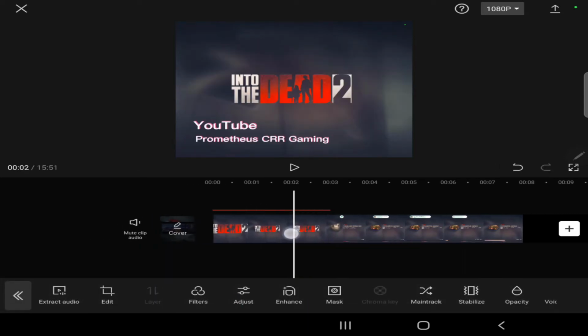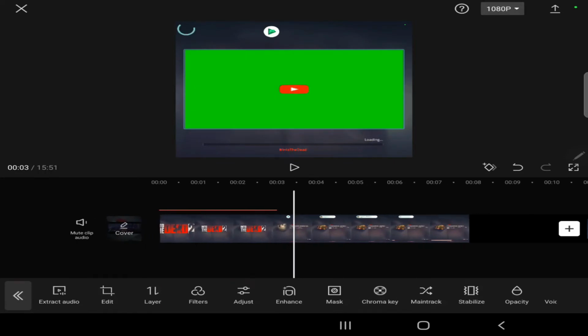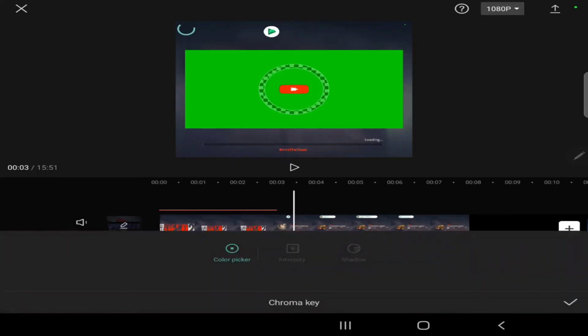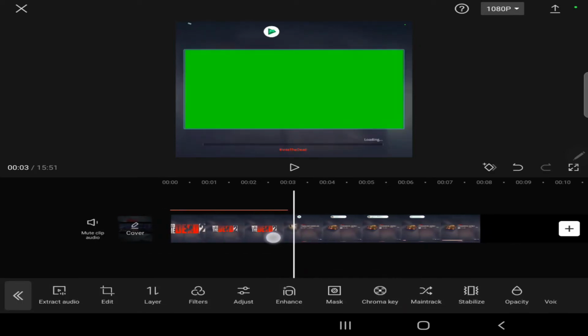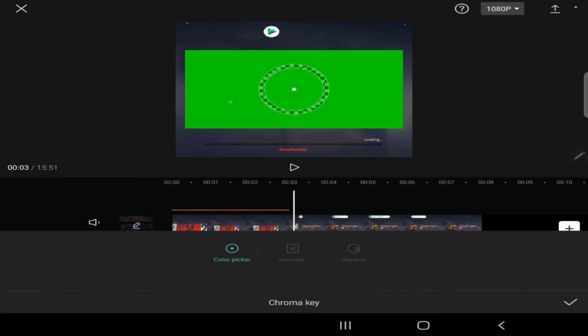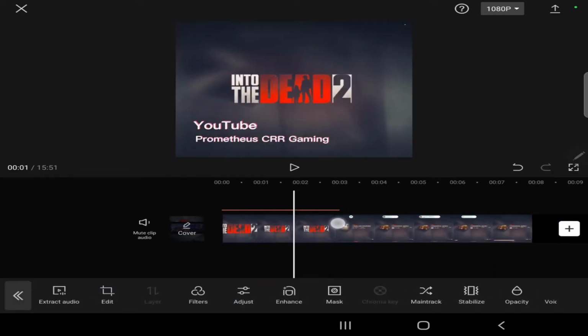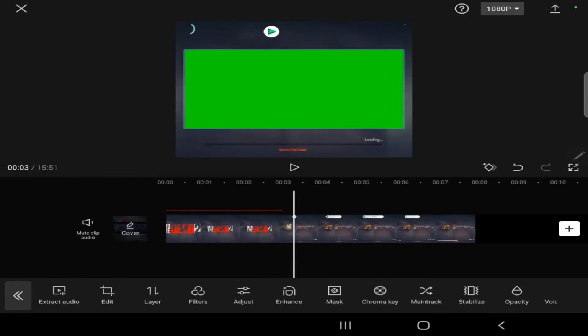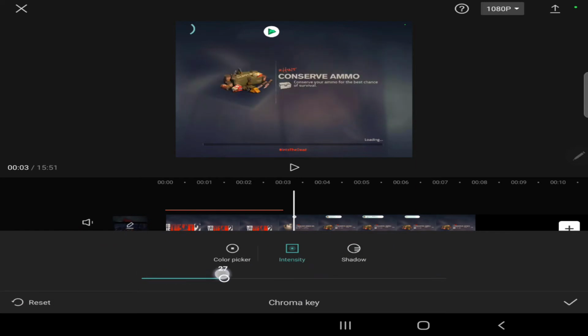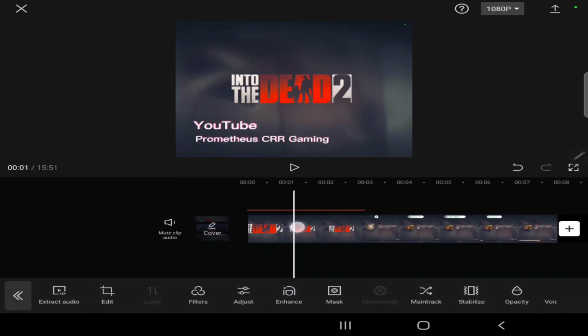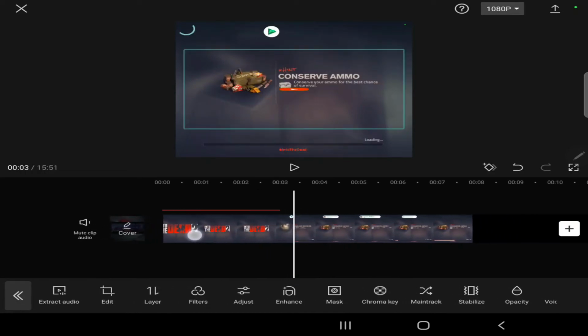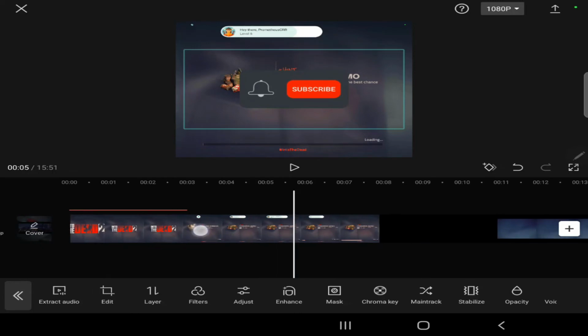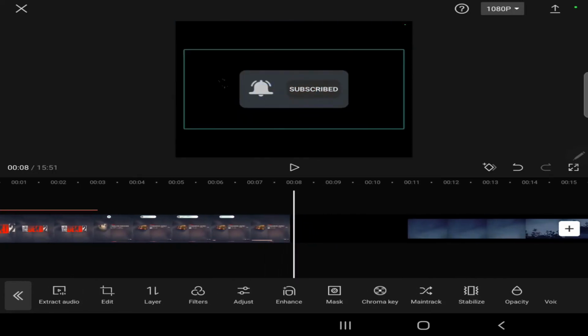I did notice sometimes it's a little finicky, so you've got to be patient with it. But there are so many options here. You should be able to make these, but for some reason it hasn't yet. You know how Android apps are, but let's see if we can get rid of it. Chroma Key. There we go. That's what we need to do right there. Normally you could just do that, but let's do the intensify and bring it out. There we go. Boom, and that's that too.